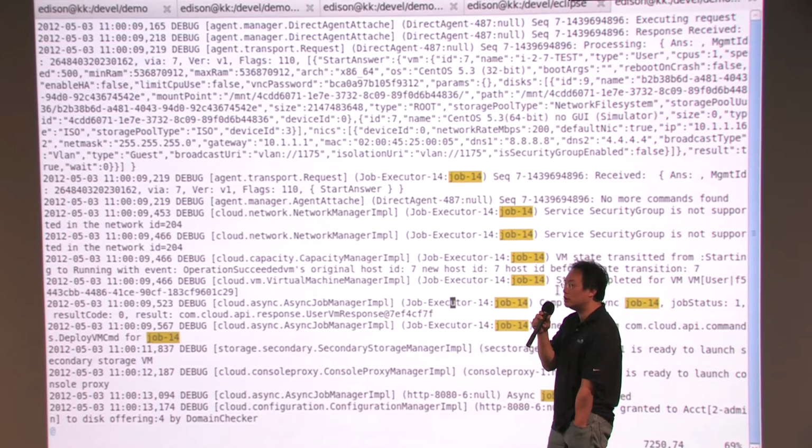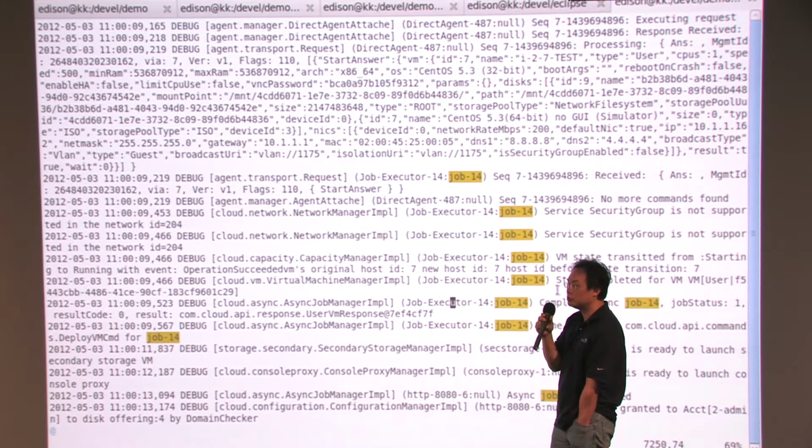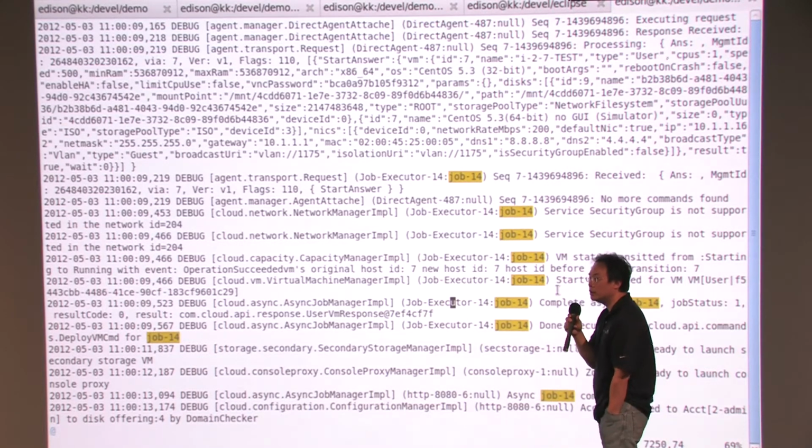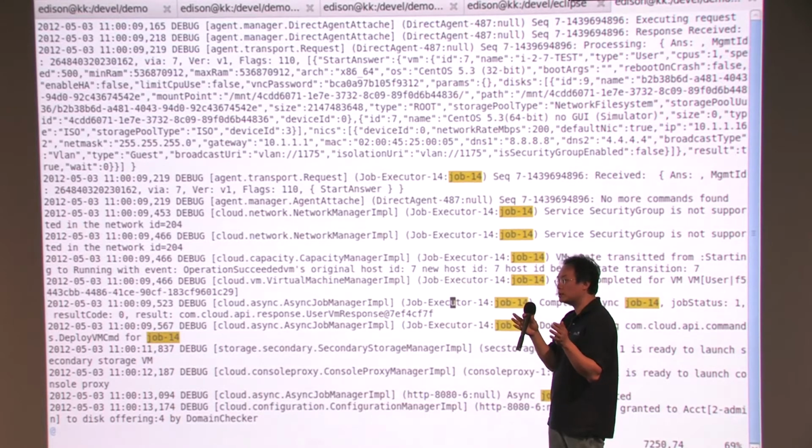And one agent can map to multiple resources. So you don't actually have to do one resource, one agent. It does not mean one TCP connection per resource. It could be all done through one TCP connection. But that's really kind of up to you because we don't really care about the agent itself. We only care about the resources underneath. So when the agent connects, it will say, oh, I have the following resources, and we will know to use that TCP connection. So if you don't think the TCP bandwidth for one is enough, and you want to start up multiple Java processes and segment your resources that way, that's also possible.